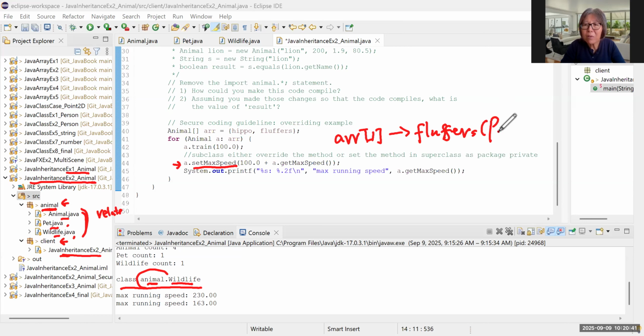Fluffer is a pet. So even though the train will be avoided in this case, you see this set maximum speed will still overload the fluffer.